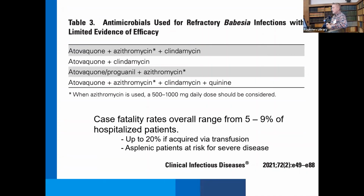We had a patient, one of the two that I mentioned, had an elevated QTC on their EKG. So we really didn't want to put them on azithro and atovaquone. So we ended up using, I think, a combination of doxy, Clinda, and atovaquone instead of the azithromycin because their QTC was like 530 or something.